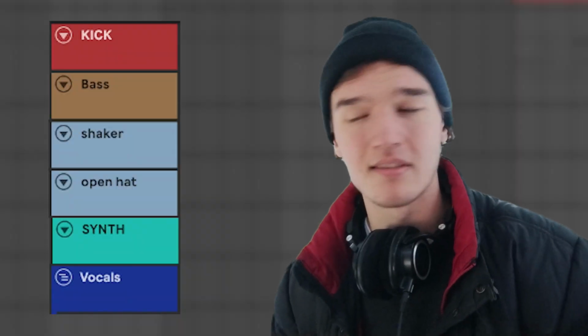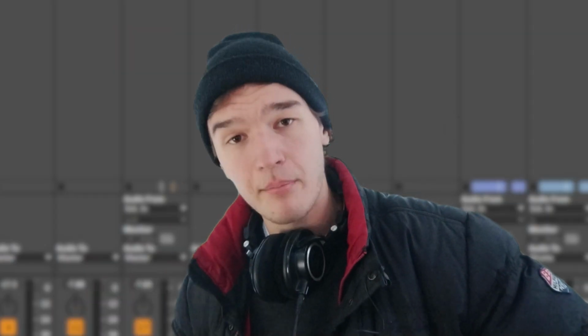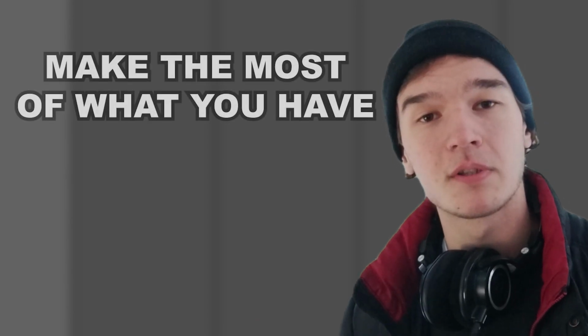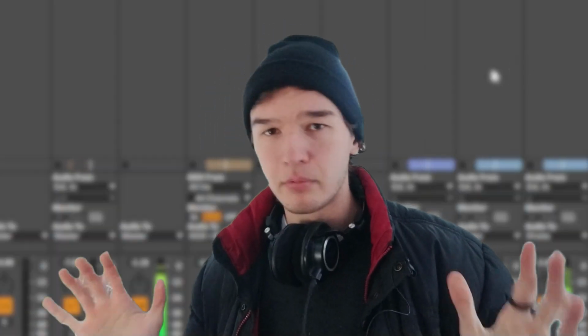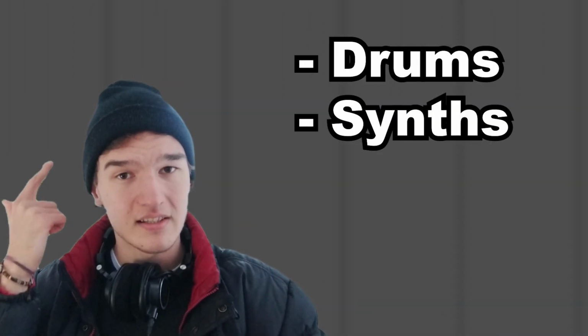Right, so as I already mentioned, Skin on Skin doesn't really use effects that much, yet his arrangements definitely feel much more complex than if they were to have just 6 elements. And instead of using effects, he uses a couple of different techniques to make his arrangements engaging, which is another lesson that every producer should take home today. And namely, it's to make the most of what you already have. Yes, his tracks have very few elements, but the ways he uses them are extremely varied. And I've broken this into 3 categories for you. How he alters his drums, his synths, and his vocals.